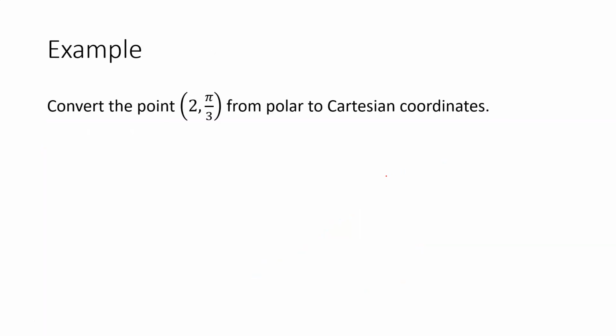So let's practice converting. Say I want to convert the polar coordinate 2 comma pi over 3 into Cartesian coordinates. Okay, so you can imagine here, it's going to be a point somewhere in the first quadrant, where it makes an angle of pi over 3 with the polar axis, and then it's a distance of 2 along the hypotenuse. So to find the x and the y coordinate, well, we can just use the basic right triangle trigonometry here.